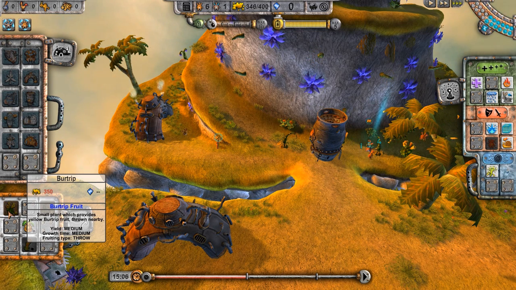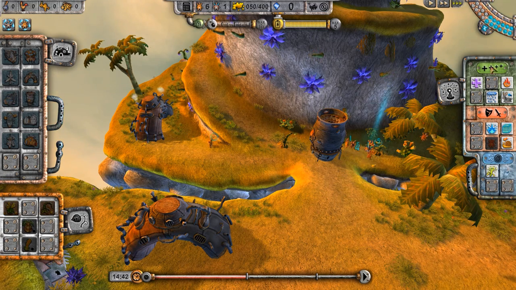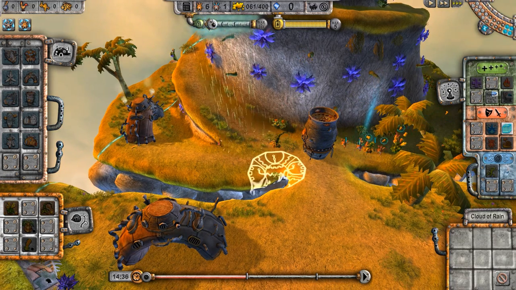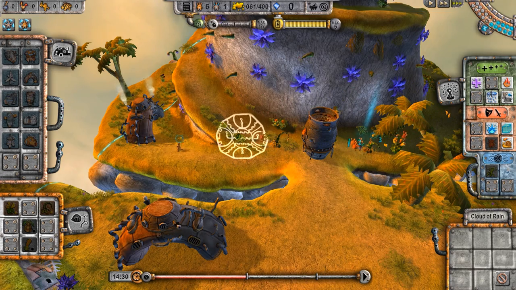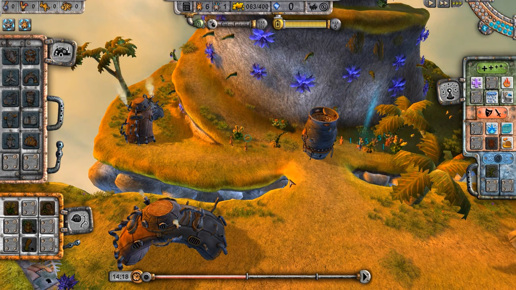Should we hit it? Let's do it. Plant it right there. It will rain on it. I like that rain spell. It should work. 6 and 1. Yeah. Uh-oh.